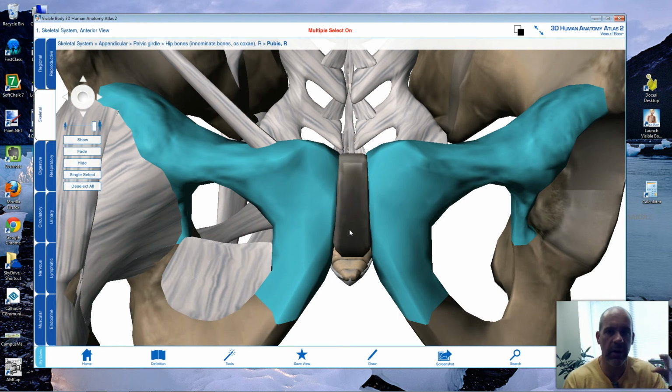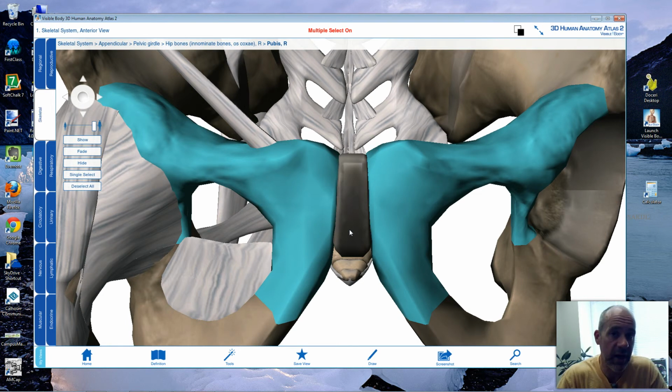It's a fibrocartilage pad. So it's cartilage, but unlike your rib cartilage, your nose cartilage, it's got a lot more protein fibers in it. And so it's very good at resisting compression, resists being pulled apart because you've got a lot of collagen in there. So it helps support the joint between the pubis on each side, but it's also flexible. You know, it's not super flexible, but it provides some flexibility there so you don't have a completely rigid border all the way across the anterior portion of your pelvic bowl there.